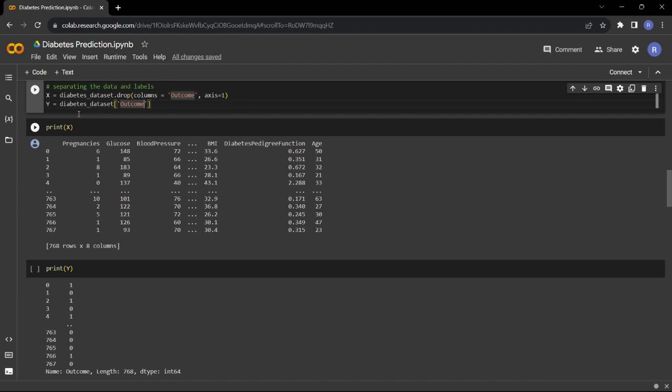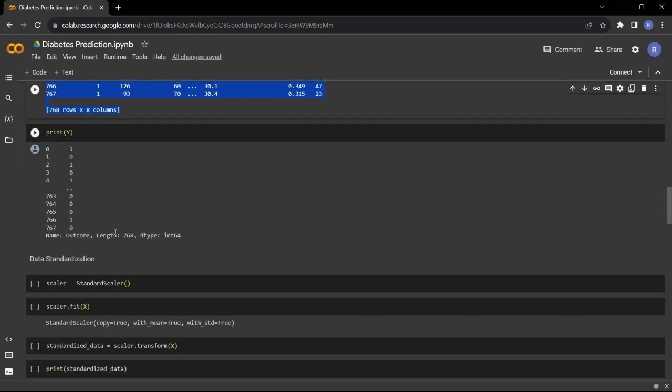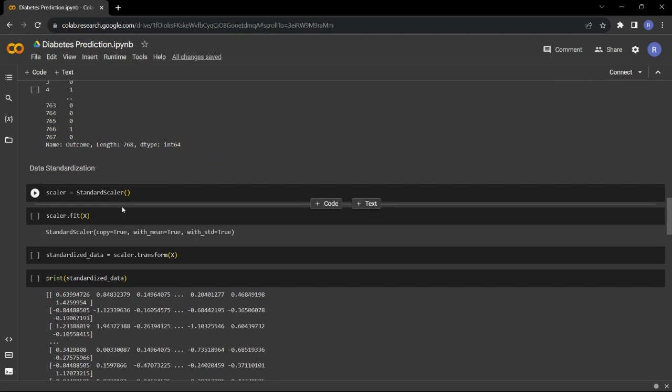Now let us display what our x variable looks like. You can check that all of the columns are included here except for the outcome column, which you are going to predict. We do the same with the y variable and print out all of its values.